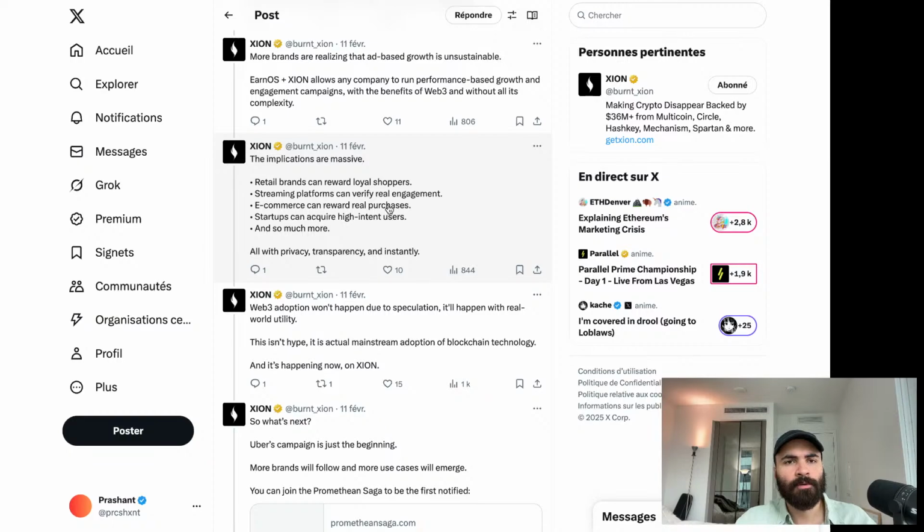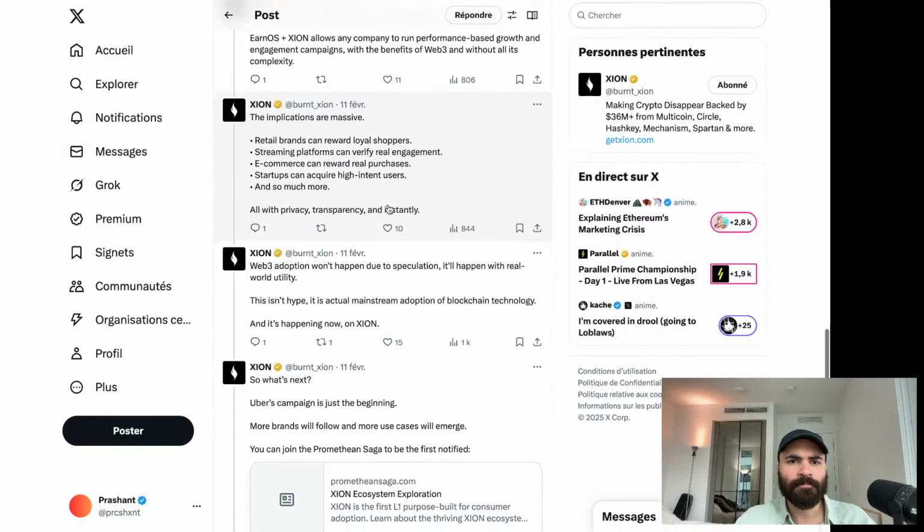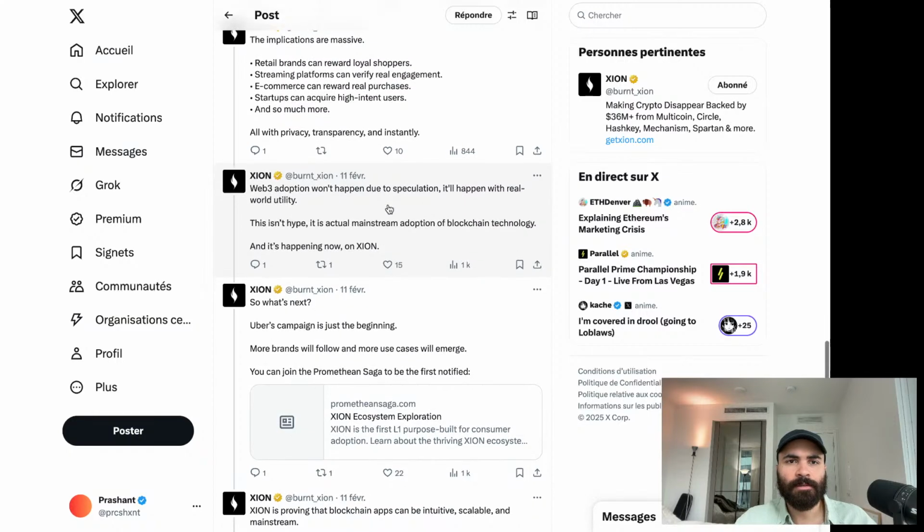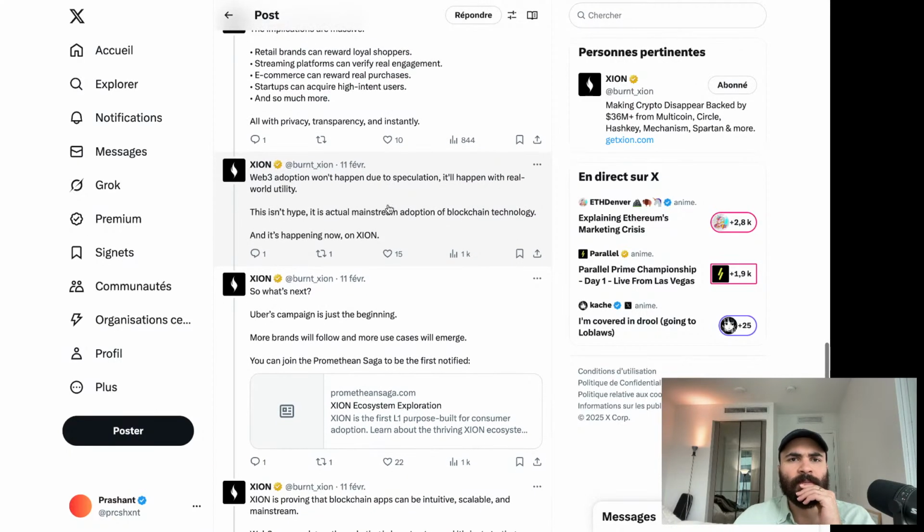So we are going into a phase where performance-based marketing, yeah, it will happen slowly, but performance-based marketing based on Google ads, Facebook ads, their entire business is going to slow down. These are some of the biggest agencies, agencies who have mastered performance marketing, and now they make millions of dollars. Wow. The implications are massive.